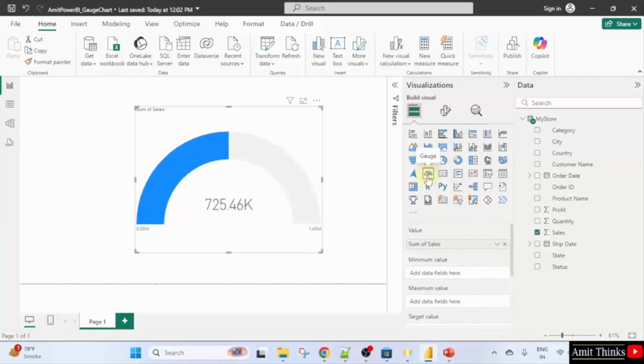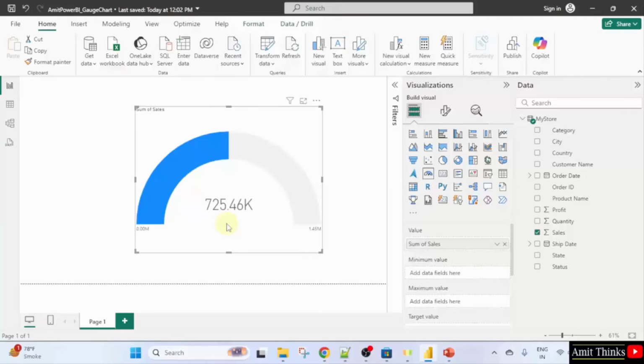This shows a gauge chart displaying the sum of sales. Here it is visible, sum of sales. We selected the same here. The gauge has a scale ranging from 0.0 to 1.45. Here it is. The scale maximum, just like in your car. The gauge is partially filled with blue. Here it is, representing the current sales value, which is 725k around. So that's it. We can easily create our gauge chart.